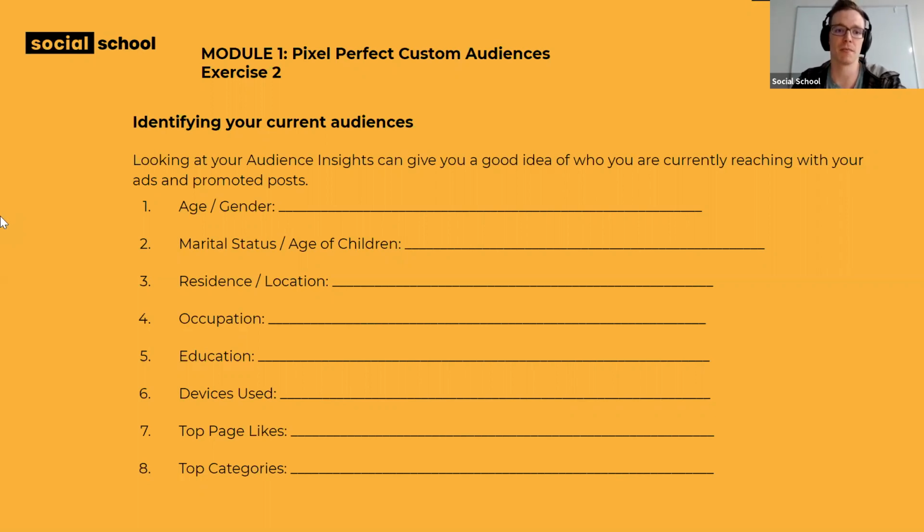Same with occupation. Maybe we can see the top occupation job titles and job industries that are also liking our page. Maybe there's a correlation there, and maybe there's a pattern that we can take advantage of and find the most efficient advertising techniques and targeting.